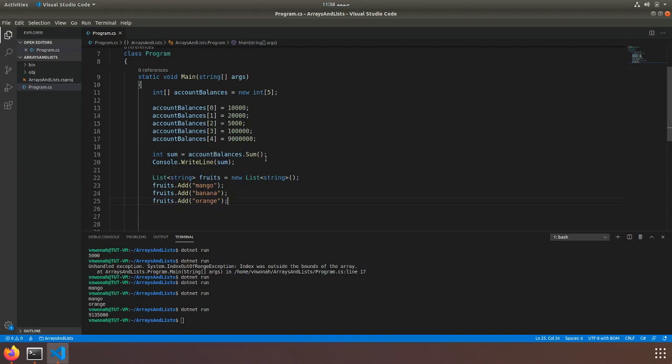So these are some of the powerful things that we can do with arrays and lists. And this example is in no way exhaustive. We haven't done things like dictionaries and loops, and by the time we come to loops, then we'll be able to see some of the powers of arrays. I'm keeping this short and very brief, so I don't overwhelm you guys, for people that are completely new to programming. By the time we come to the video on for loops and while loops, we're going to see some of the powers of arrays, and we're going to be using arrays there a lot. So it's important that you understand this.